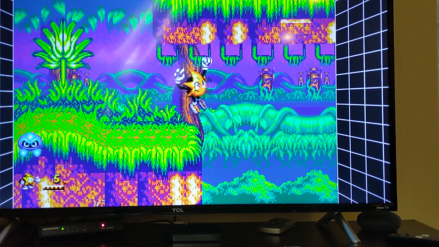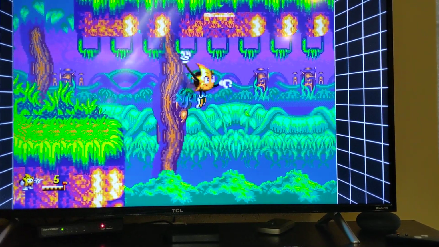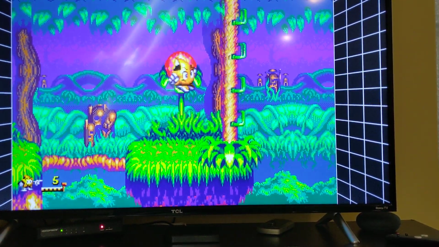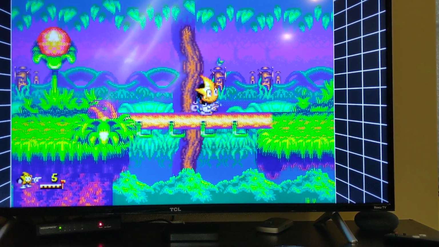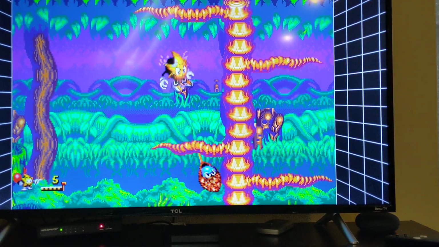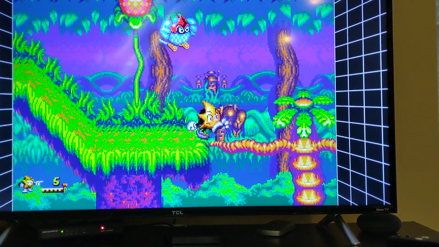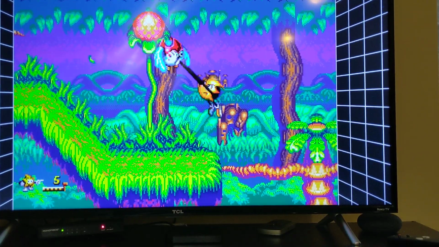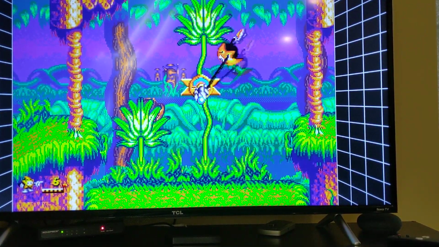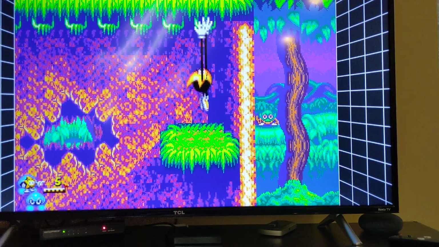Ouch. There. I'm just gonna hang like this. I can see by the stars in the top corner, I have 2 hits. Rystar can take a total of 4 hits before he dies. A lot more than Sonic. Wow. That was fun. Okay, now I'm at full health. Perfect.